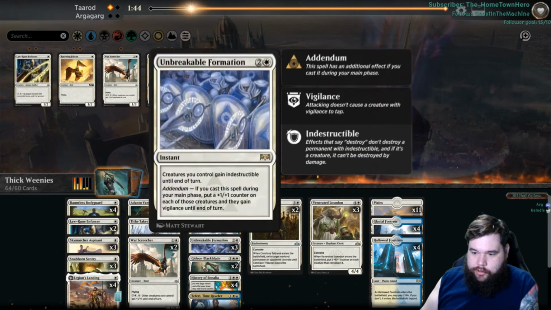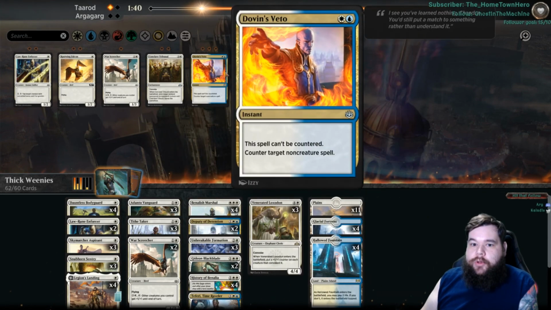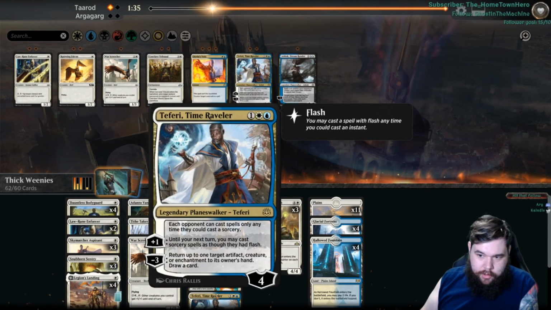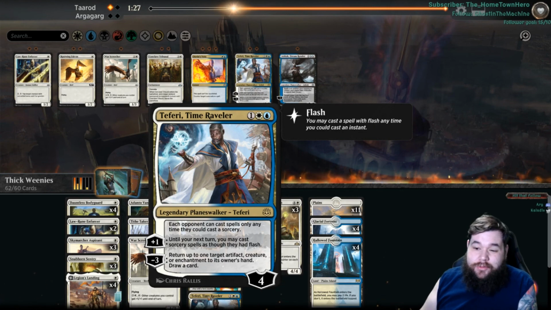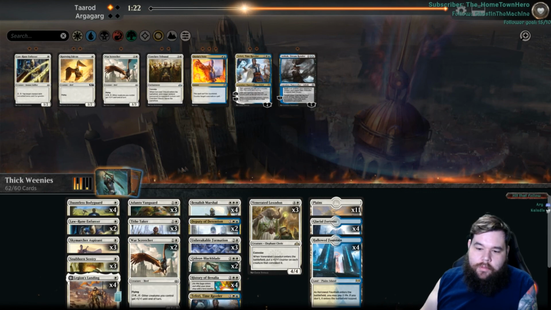And I really like Formation as well. Conclave Tribunal, not so much. A lot of them are going to actually bring in Knight of Autumn against us if they don't already mainboard it. Time Raveler is probably okay, actually. It really depends, right? Like, it could stop March of the Multitudes. That might be interesting. We're going to keep one in.